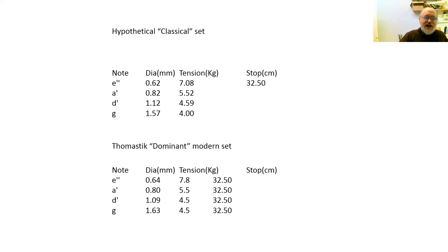So what people will call a classical set or transitional, this is the kind of thing that people will do. This kind of thing was documented by a physicist and violinist called Riccati, I think, in about 1765. A modern Dominant set looks like this. It's not so different, really.